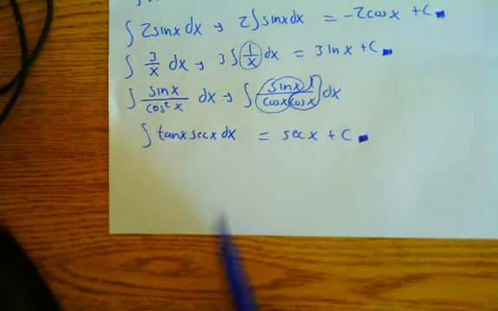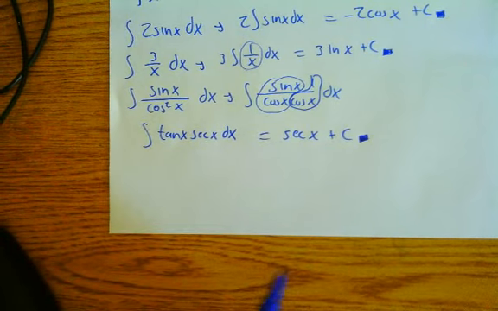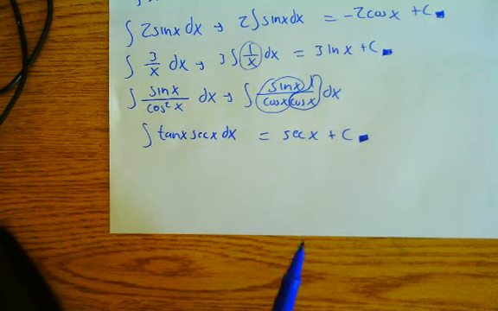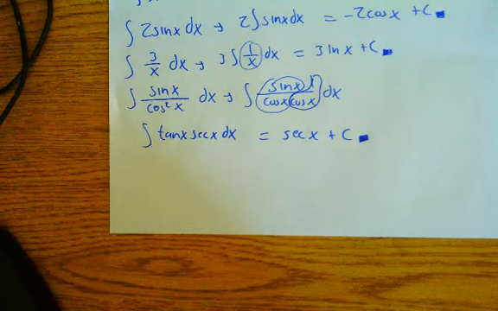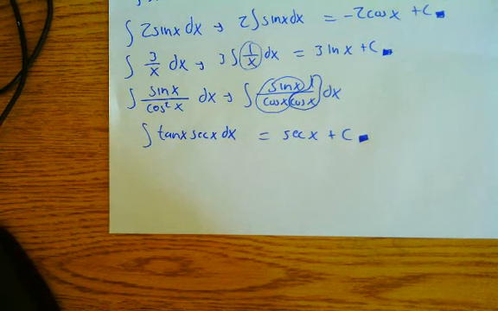This takes practice. So if you ask me, like, how did you know to do that? You're just going to have to play around with your identities from trigonometry. So I suggest that if you don't remember your identities from trigonometry, you go back and study your Pythagorean identities. Sine squared x plus cosine squared x equals 1. Tangent squared x plus 1 equals secant squared x. Cotangent squared x plus 1 equals cosecant squared x. And all the other basic ones, tangent is sine over cosine, cotangent is cosine over sine, etc. Okay?